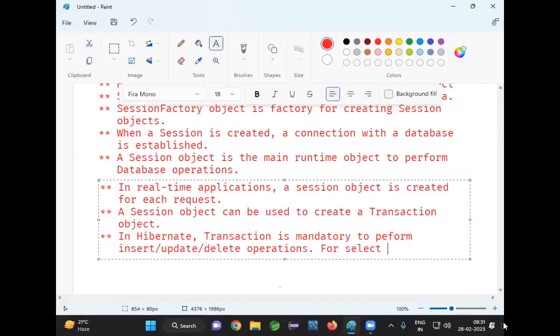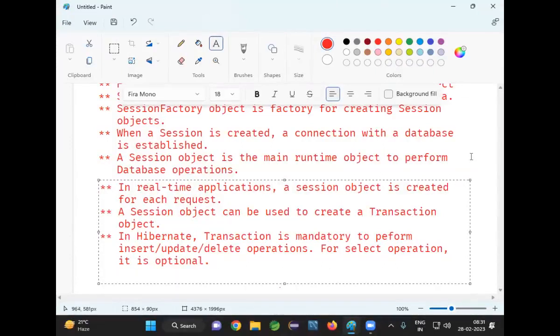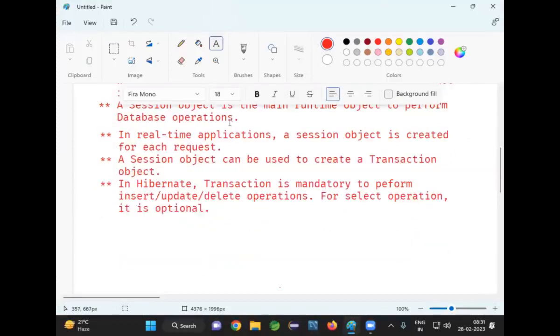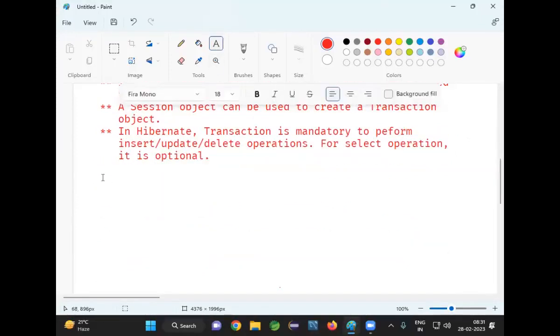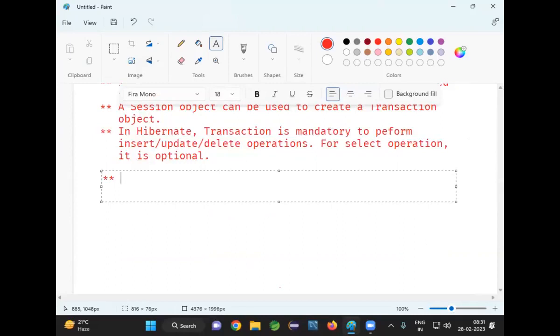For select operation, it is optional. You got it, right? That is the transaction related.